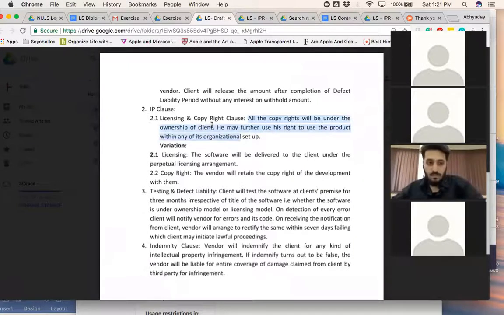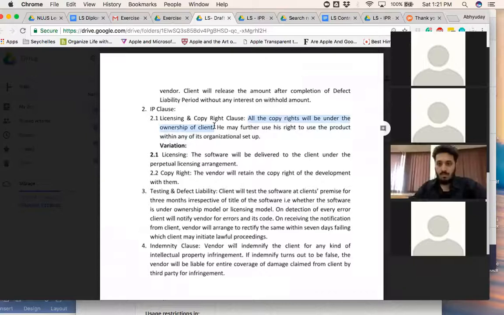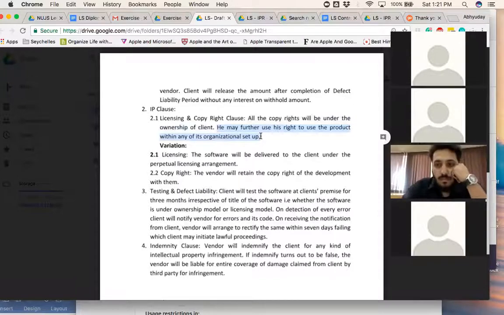Now, if I read the first line, then if I have the copyright, I can use it whichever way I want as a client. So the second line appears to limit the use of it, but it will not hold good if a court is to interpret it. So typically they will say that it will be assigned to the ownership of the client upon creation immediately, and the client is free to use it in whichever way they want.